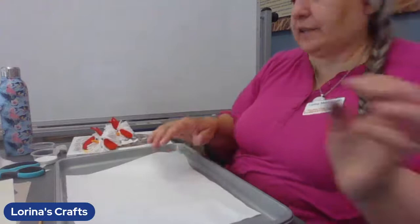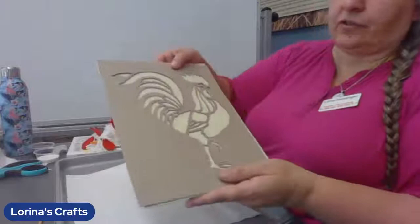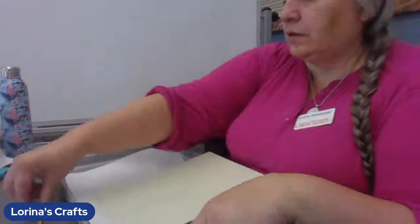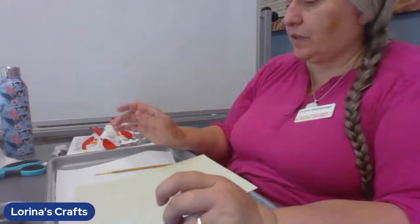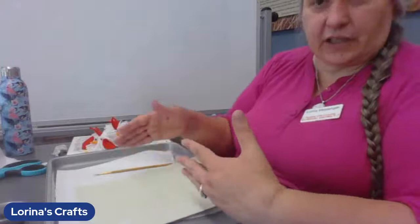I made a stencil of the rooster, so you can see it's all cut out there, and I set it over and I traced, so you all have a tracing on a piece of cardboard or cardstock, something. I don't know if you can see. Yeah, there you go. Each of you also have a little cup with glue and a little cup with black sand. I'm doing just one color for this one, just because when you go to doing different colors, you have to be kind of careful how you put them together, because they'll kind of fall on another color and it might change that color just a little bit.